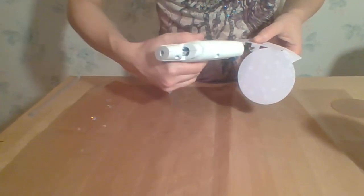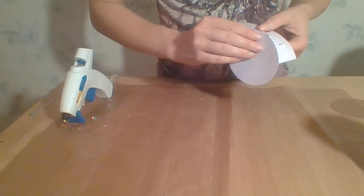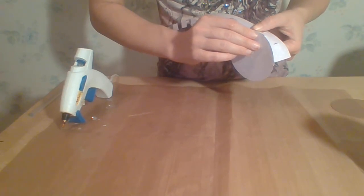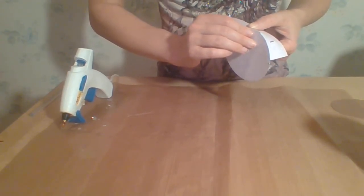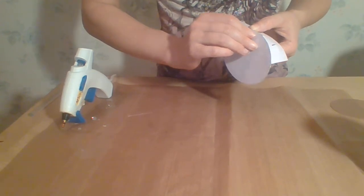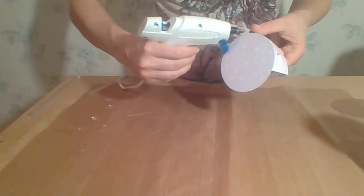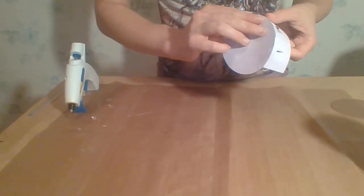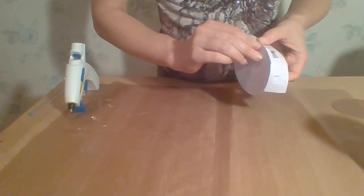My daughters are all begging me to make them all night lights for their room, and so one of these days I'm going to do that. I might possibly give this one to my second oldest because she really loves unicorns and horses.